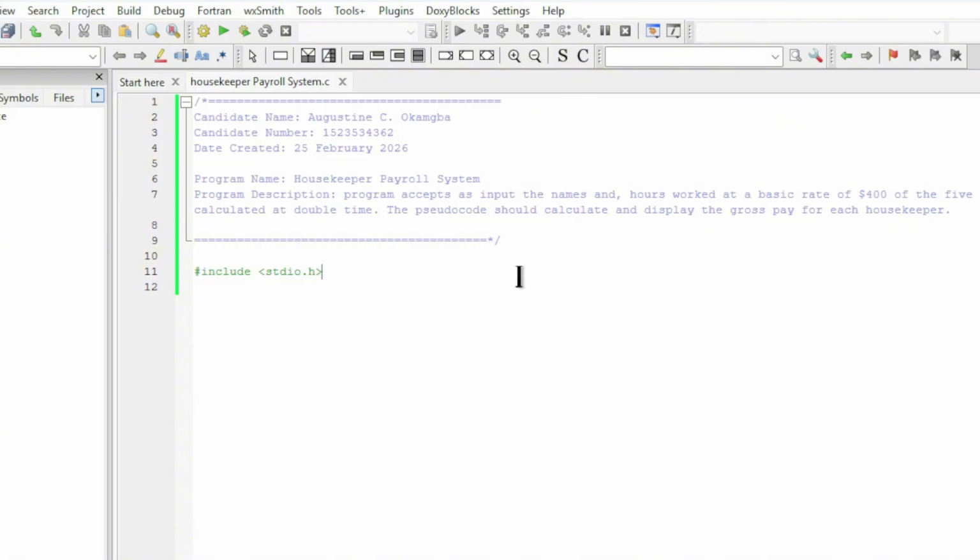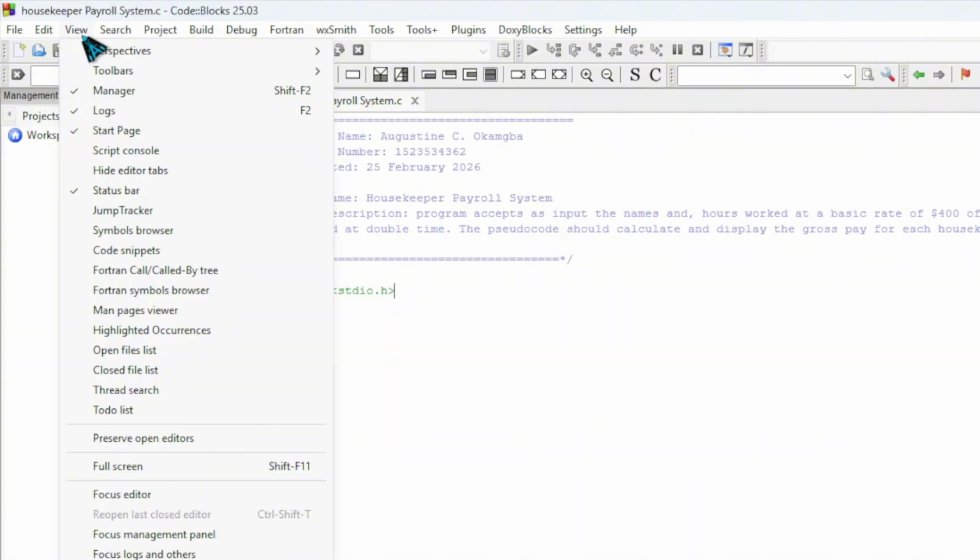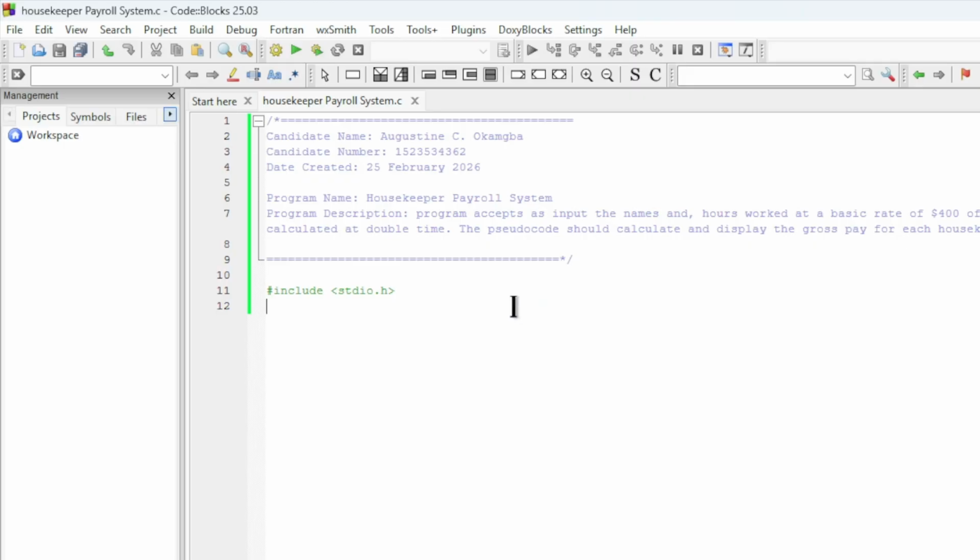I'm trying to zoom this. I don't know why it's not zooming the way I wanted it to. Oh, let me see. View. Okay. All right. Let me keep doing what I'm doing. I just pray that you can see my screen as I'm doing all this, because I wanted to make the characters a little bit bigger and bolder, but for some reason it's just not doing that.